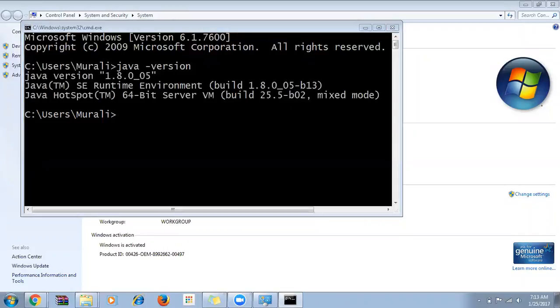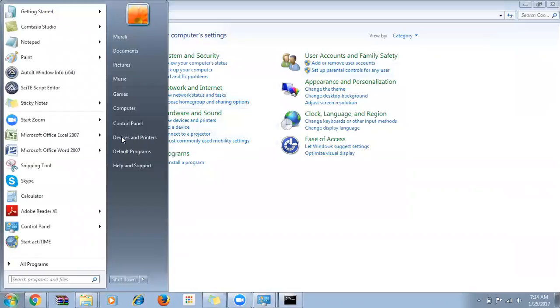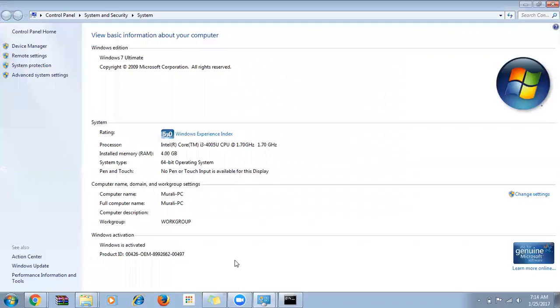What is the reason for pasting the bin folder path? When your Java environment wants to run, it needs some software-related information and some related files of Java. Those things are present under the JDK, so I need to give the system path for that. JRE is a runtime environment, and the JDK also has its own information. If you see any software, some software when you install it will for sure be saved in the path folder. I'll just show you.